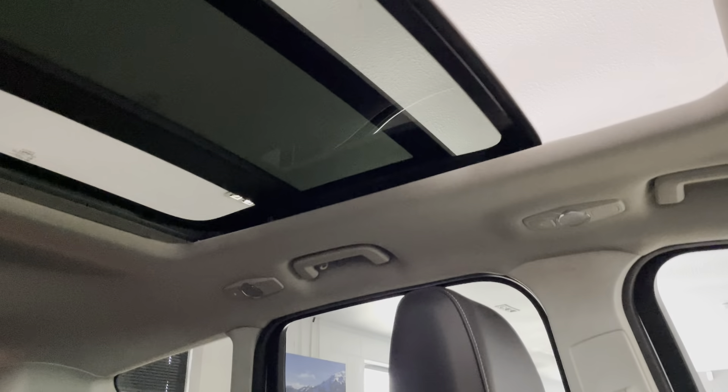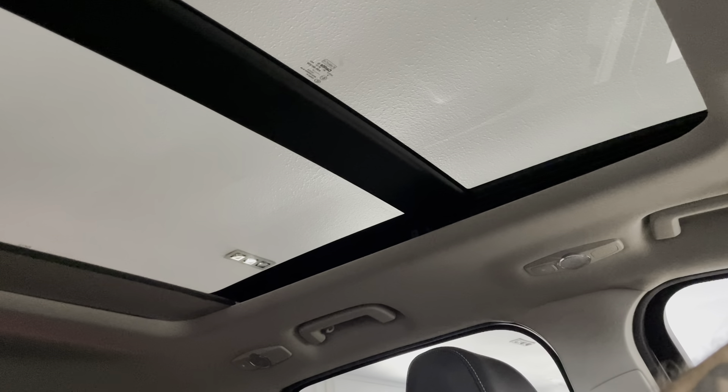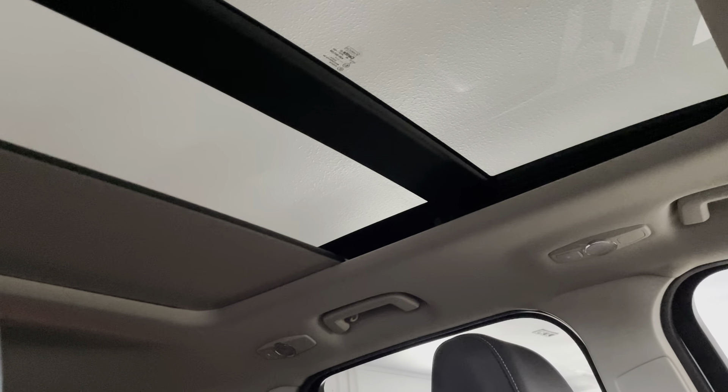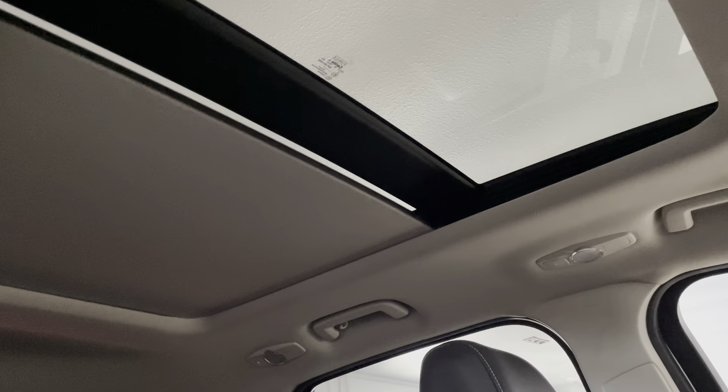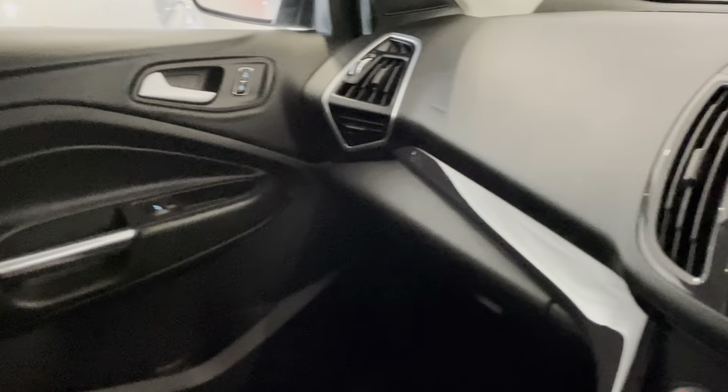There's more piano black trim on the dashboard. Let me just show you the sunroof — look at that open sliding sunroof. Perfect for a day like today at 30 degrees. And if you don't like it or it's too bright, you've got that great electric blind that comes across and stops wherever you want it to. Press again and it disappears. You can see how clean the roof lining is. It's also got an auto-dimming mirror.